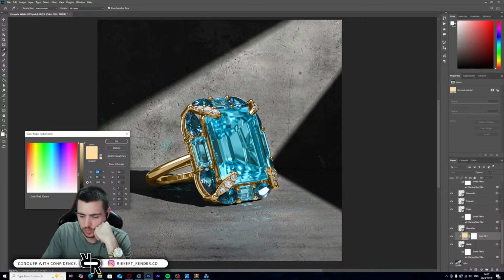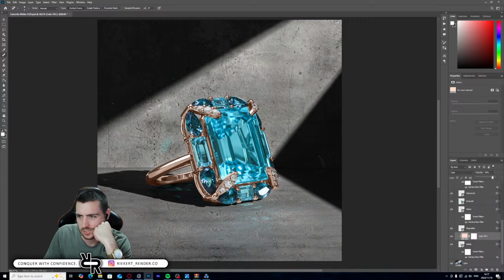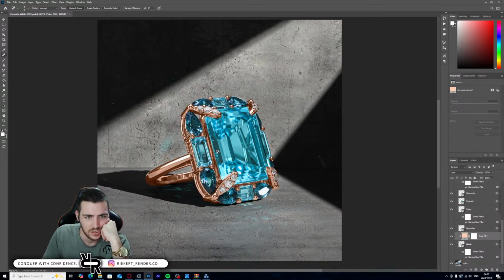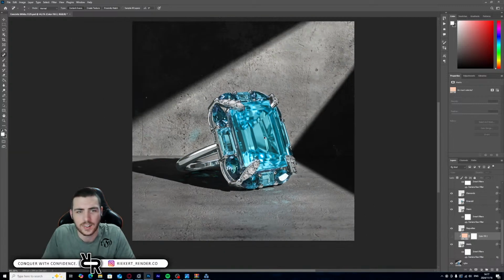But I mean, could always make this like 25 for rose gold. The rose gold's gonna be the same thing, yeah, because the 20. Let's just go here. Let's put this at like 30. Yeah, no, it does not sit right because you can see through the stone and such. It's not yellow gold. Okay, rose gold.